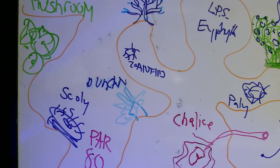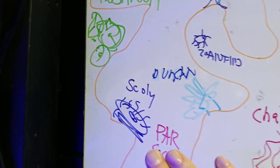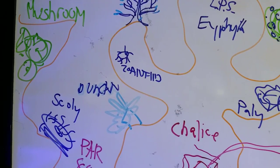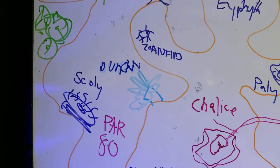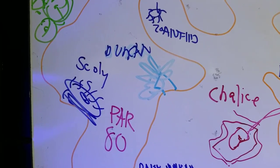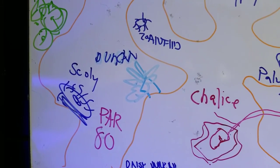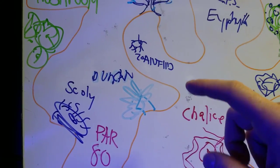Moving on — mushrooms can go in high light, and certain mushrooms love super low light, so it really depends on your mushrooms. They tend to like more of the deeper water and the blue lights, so they do pretty well. Same thing with scolimia — that's an LPS. They like lower light but also handle strong light, so you don't want to blast it but you also don't want to undercolor it. You do need a PAR tester sometimes, or you just go by the depth of your tank and your lights.